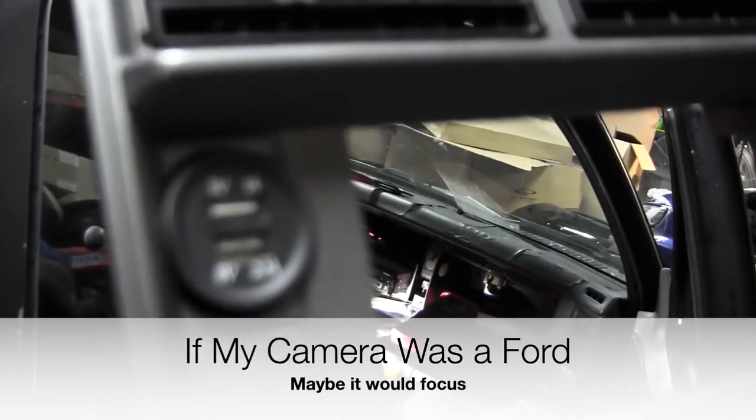So one last thing before I put this thing together. The cigarette lighter was kinda loose. Instead of buying a new one, because I work at this golf cart shop, we have these USBs. I was able to get this thing on. All it's gonna take is me putting a couple of blade connectors, which I already did, onto the two wires. Make sure I know which one's positive and negative: orange is positive, black is negative. I checked the same way I showed you guys earlier, and I just gotta put all that together.